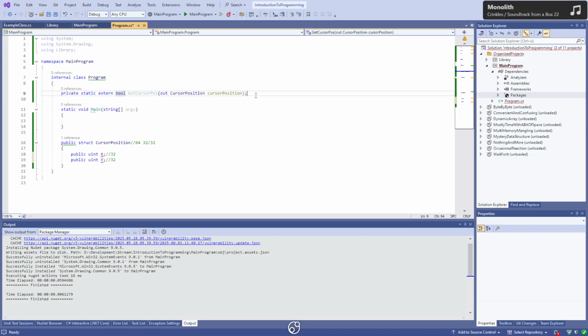We don't know what they mean. So inside this one line, we tell the runtime, interpret the direct return value as a bool, which it will do, and it will magically work in this case. And we also tell it, pretend that the bits you get back from the out variable are a cursor position. And we've set up cursor position in a way that it will line up correctly.